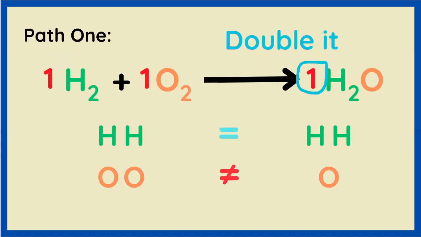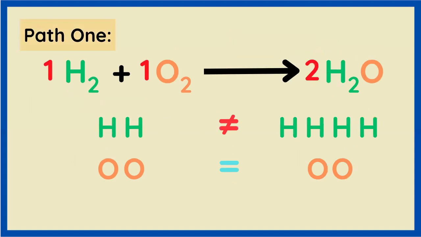Here's one of 2 pathways we could go. Because we're an oxygen atom short, we could double the number of water molecules. And that does solve the oxygen problem, but now hydrogen atoms are out of balance. The fates of the atoms, thus H and O in this case, are tied together if they belong to the same molecule. So why don't we change the coefficient for one of the molecules that only has one type of element?